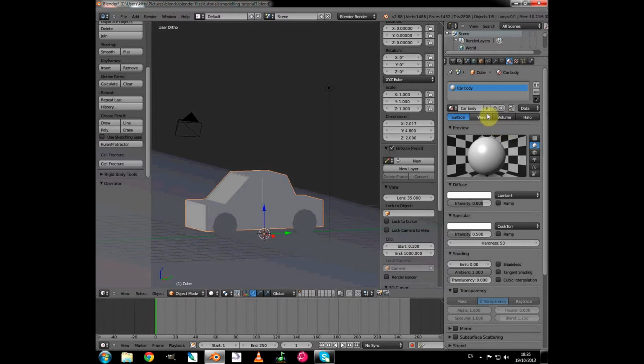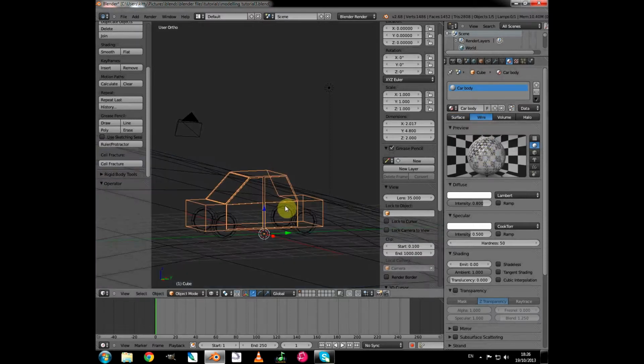Now underneath the name we have a selection of options. The first option is the surface option, which relates to the actual grey surface of the model, and that's where we'll be putting our textures today. Alternatively, you can texture the wireframe as an option, and that actually creates a texture and a model that is just the wireframe with interesting textures. You can do all sorts of fun effects with that.